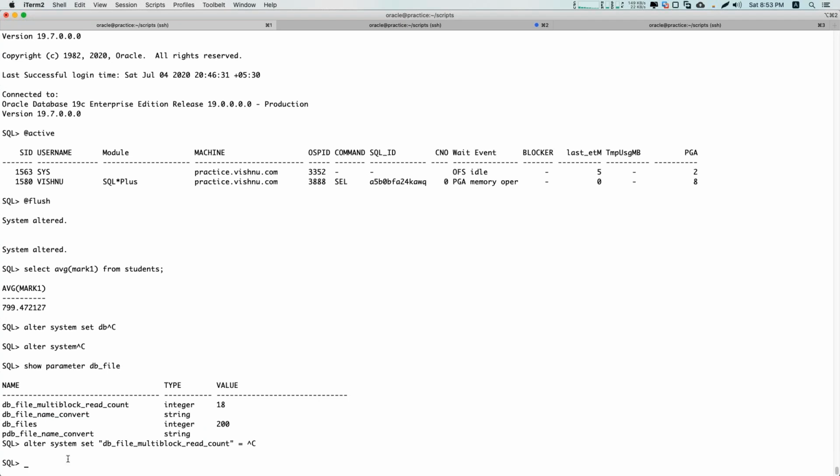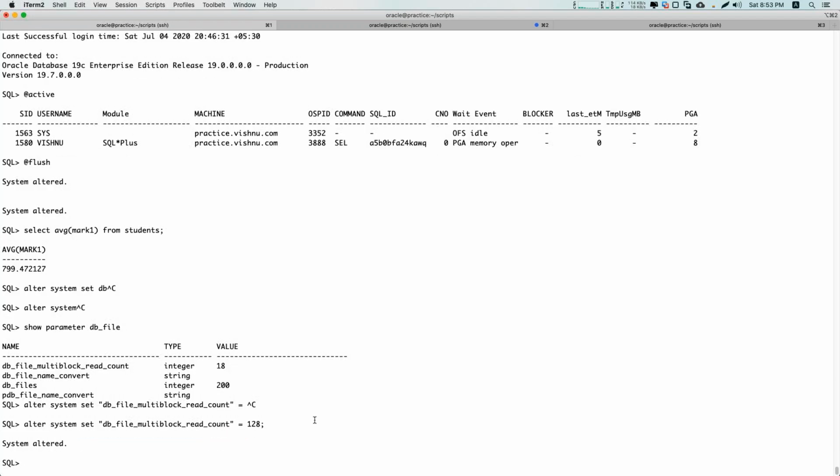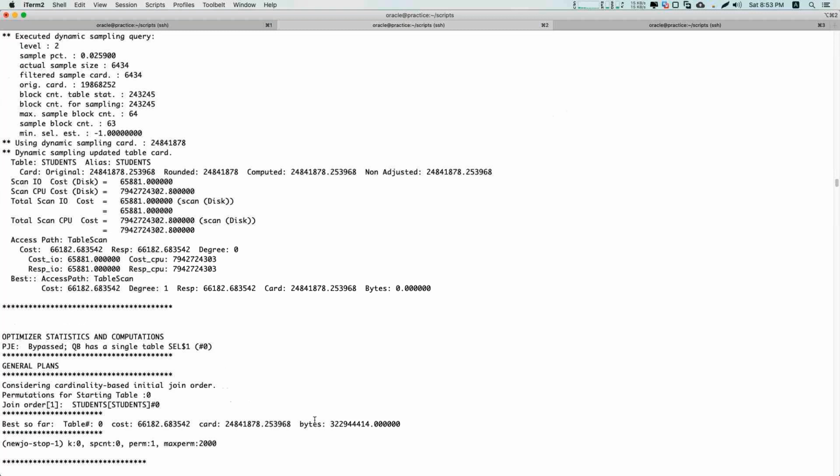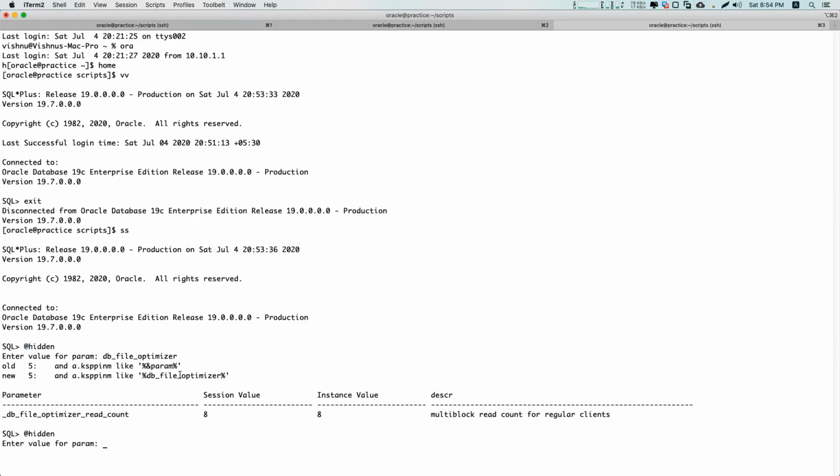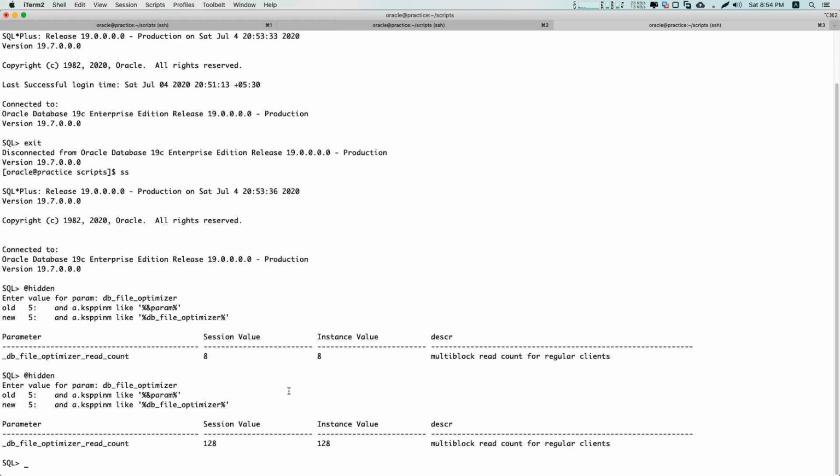So if I set the value of this parameter to any other value, whatever it may be, either 128 or 16, Oracle automatically makes sure this parameter also equals the same value. You get it, guys?